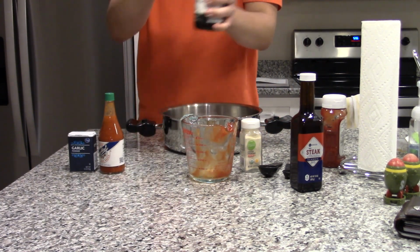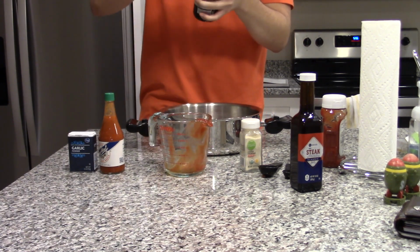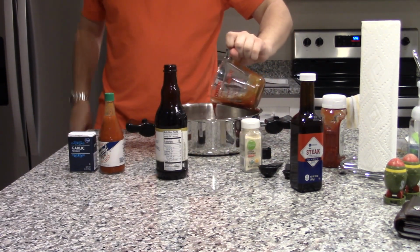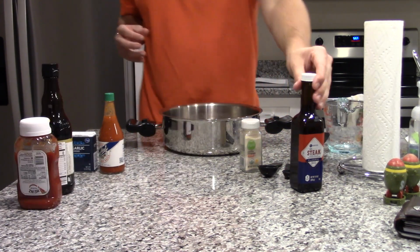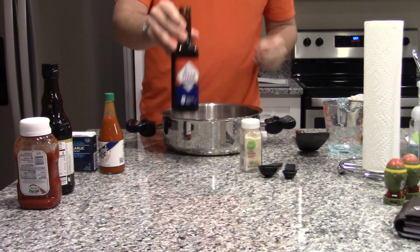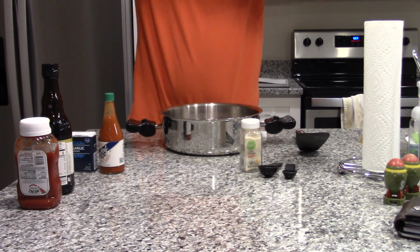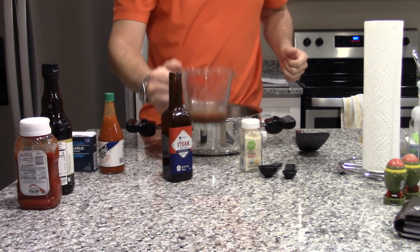Next up, we need a quarter cup of Worcestershire sauce. That's going to take a while because this is a glass bottle. I'm just going to need to take the top off of it. Now we need a quarter cup of steak sauce. I'm just using the SE Grocers brand, because a lot of these were just the cheapest things I could find, or the smallest container sizes, because some of them are quite big and I won't use them for much else. Quarter cup of the steak sauce.